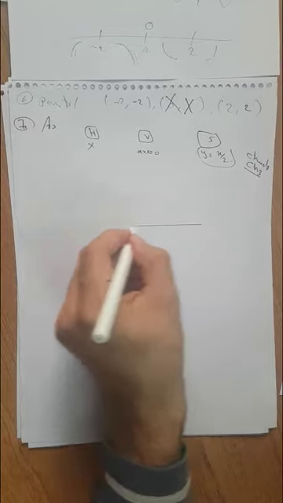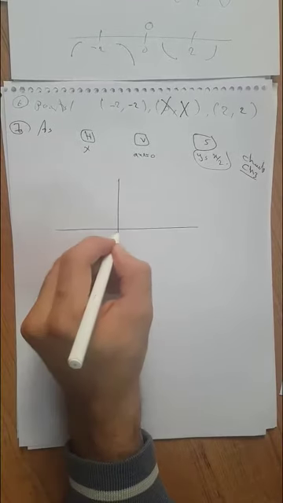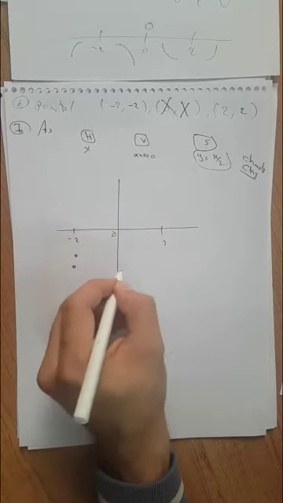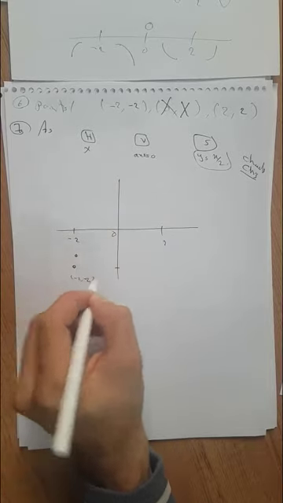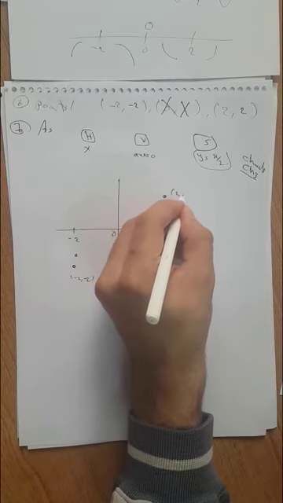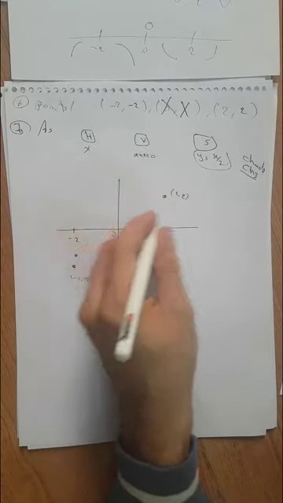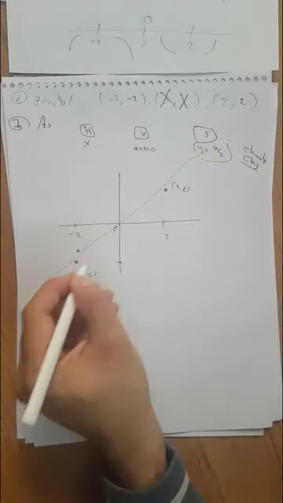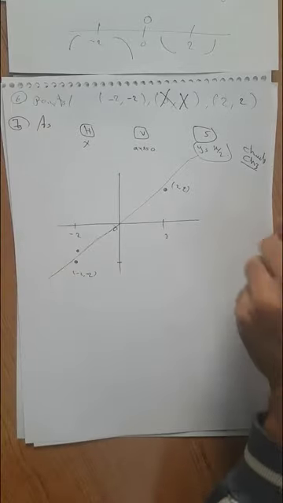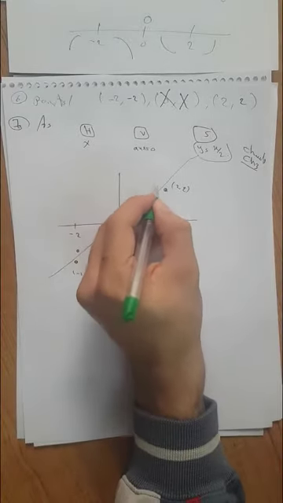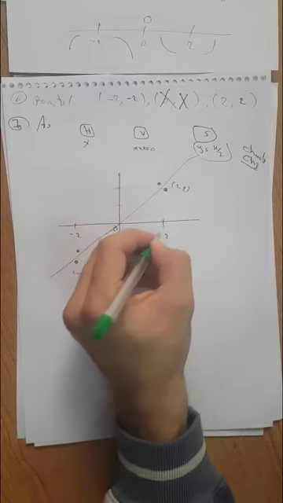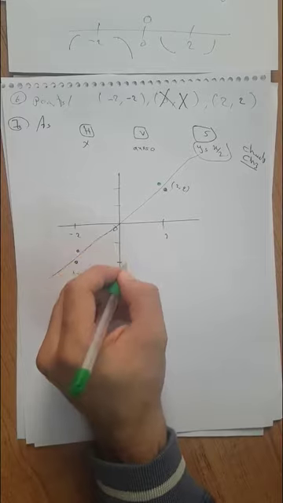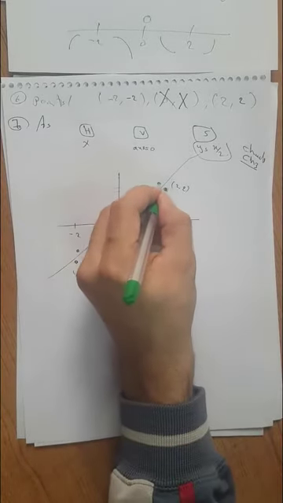First of all, we have a plane, we have 0, we have -2 and 2. Here's -2 and -2. How about here? Here's 2 and 2. So how about the slant? We have y is equal to x over 2. So this will be your slant. How about this one also? Oh yes, -1 and -2. So this one's a point.